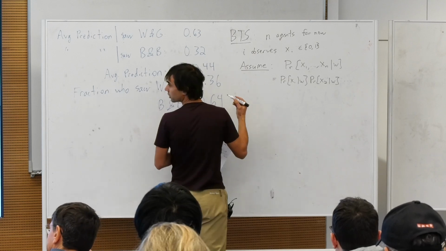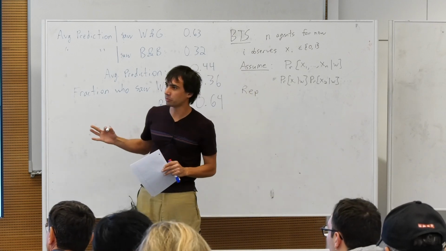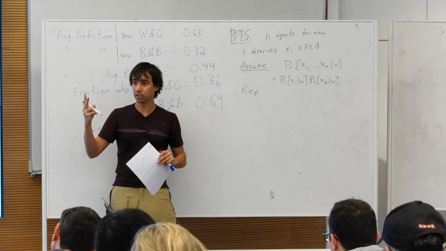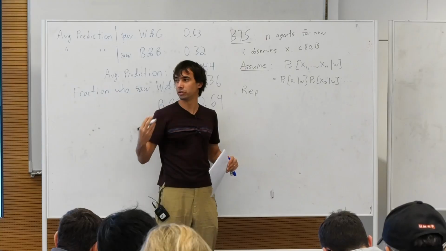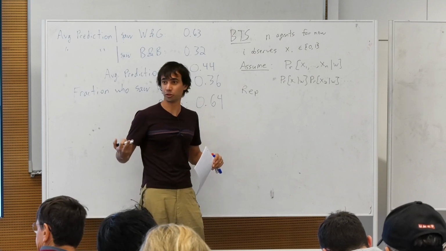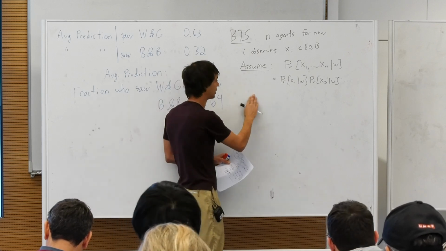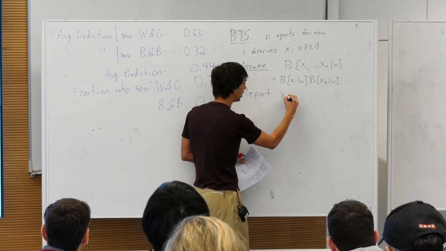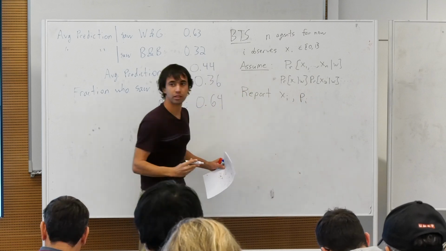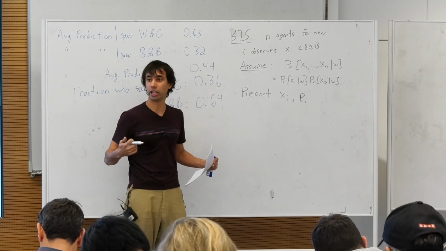Okay. So notation for the report. It was mentioned before, and I think we're going to see it again. Agents are reporting two things: what they saw and what they think others will see. Let's just keep using x1 for their report. If we need to take a case where they're possibly reporting untruthfully, then we can use some other notation like x1 prime for a report that's not truthful. But for now, let's just say we're reporting x1, and xi for agent i, and pi is going to be their prediction of what a generic other agent sees.